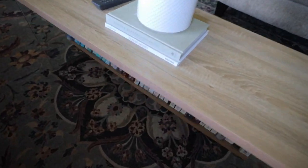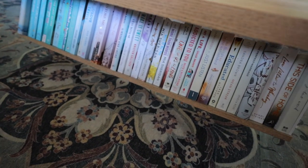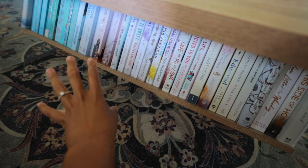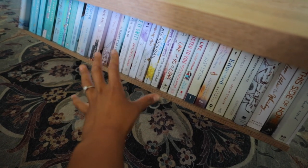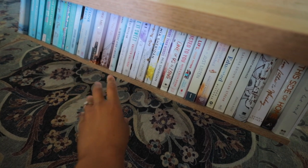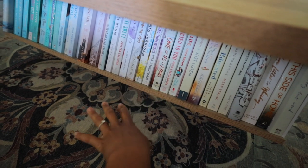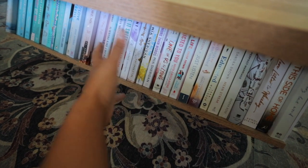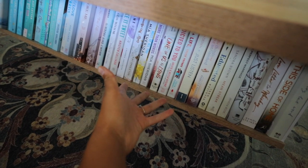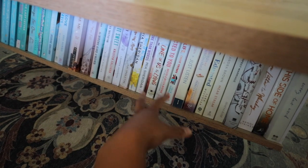Down here is one of my favorite things, because this is a coffee table, but it's very unique because it holds books. Now these are all books I have not read, and I try to keep my books separate, the ones I haven't read, the ones I have read. But on the big bookshelf I showed you guys, there's a mix, which also kind of drives me wild, because when I go to pick out a book, I know I haven't read any of these, which makes me want to reach from here, because again, I have not read any of them, but whenever they're mixed in, I get a little confused. Which ones haven't I read? Which ones have I read?